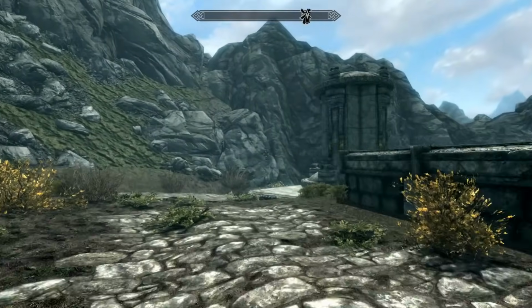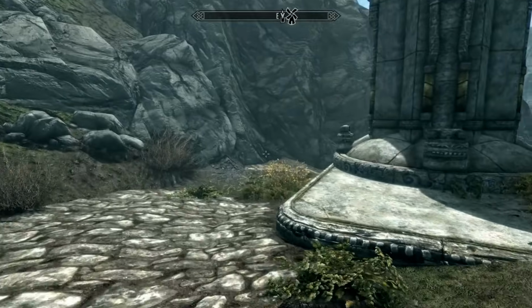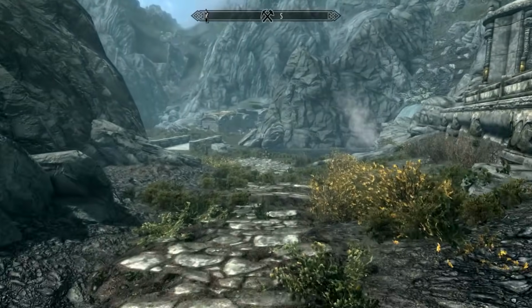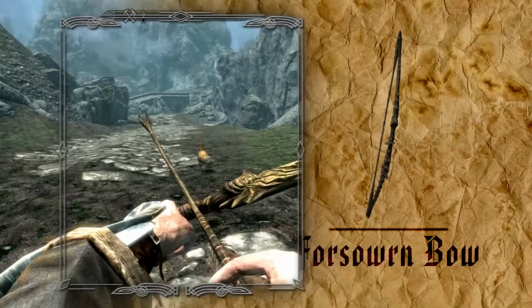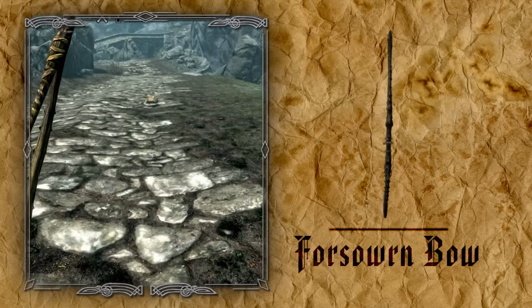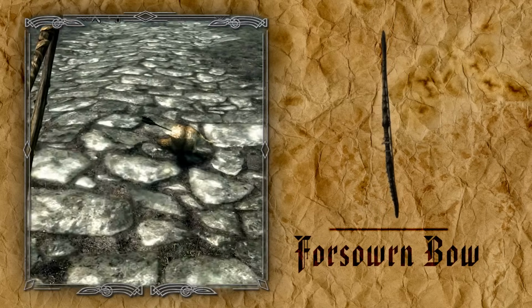Now, in the event you're interested in using a bow during combat, the best string to pluck at the beginning of the game is a Forsworn bow. This arm does a modest amount of damage for an early game bow, and it also has a faster reload animation which allows you to knock and fire arrows faster.